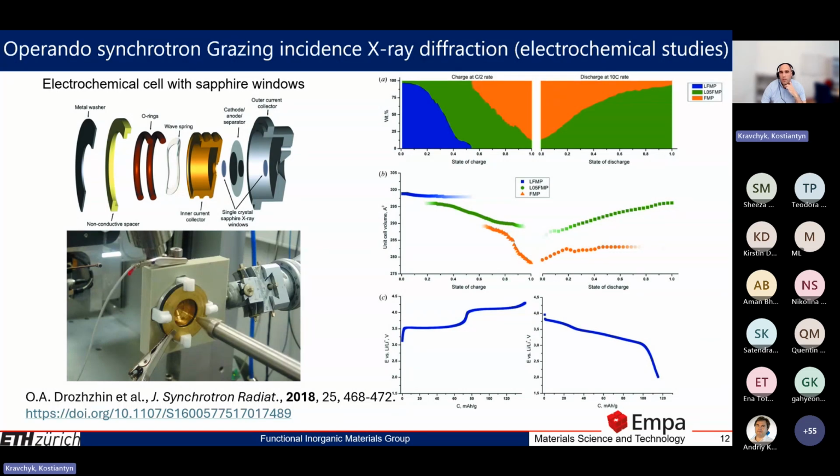It could be quite important, especially when you talk about unit cell parameters. Sometimes it can give you a good understanding of the changes of volume, because very often unit cell volume change can cause mechanical expansion of the particles, and therefore it might be bad for the connection with the conductive matrix, and it might lead to the degradation of the battery.